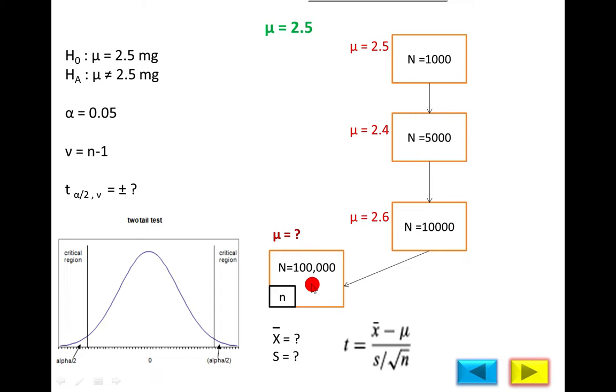For this, we will study the confidence interval. In the confidence interval, we calculate the lower and upper acceptable values. Suppose the value is 2.4, this is acceptable for this population. 2.6 is also acceptable because there is no significant difference. So with the help of the control limit, the confidence interval, we set the acceptance level, minimum and maximum. But in testing of hypothesis, we accept or reject. If you have two choices, either accept or reject, then we will apply the testing of hypothesis.